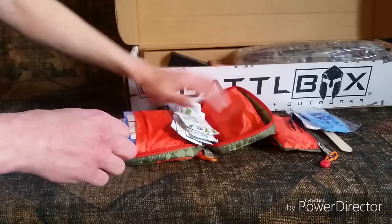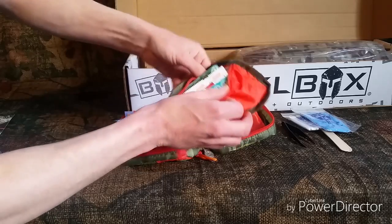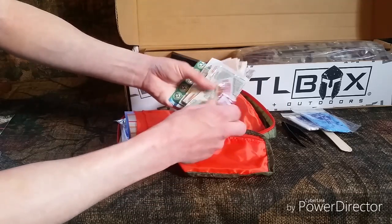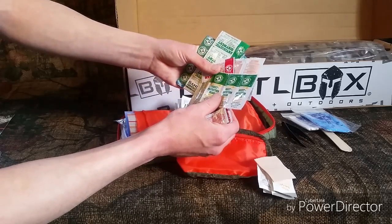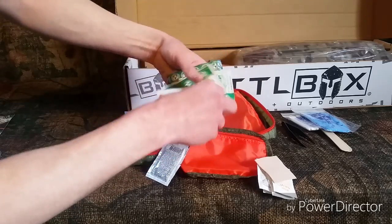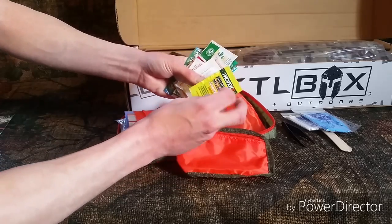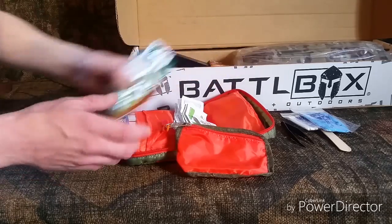All right, let's get on to this. See what we got in our little pouch here. Oh, we got some little band-aids. Oh, alright. Got a good amount of stuff. Some burn creams, all that good stuff. What do I got there? Insect. Good amount of stuff in this nice little kit here, even though I done dropped half of it on the floor, but you know, it's all good. Some aspirin, some non-aspirins, stuff for a quick little headache, maybe a little aches and pains. Poison ivy stuff, I got a lot of that in my backyard here in Michigan. You go out there, you better be ready.